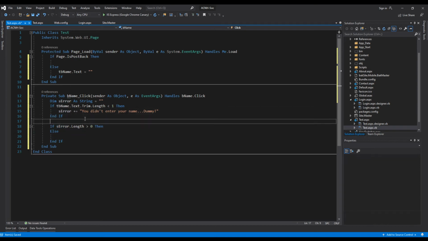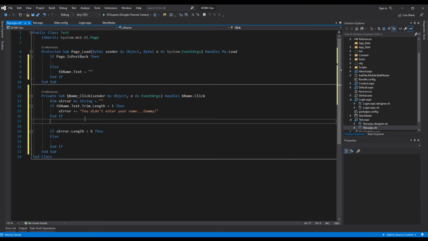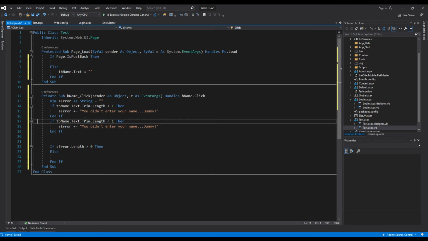Now you probably wondered, why did I set it up this way? Well, we can do several error checks here, not just one. So if text.trim.toLowerCase is equal to John, then, there we go.